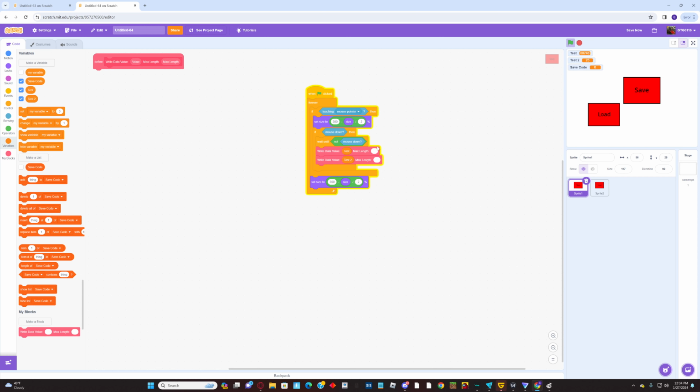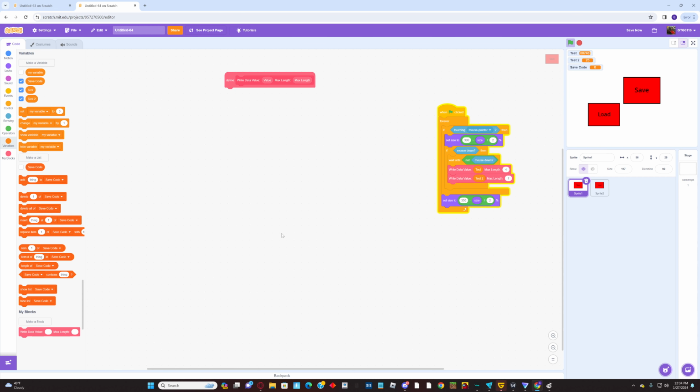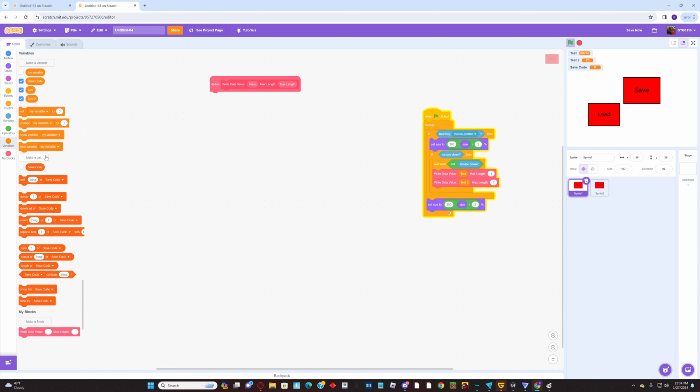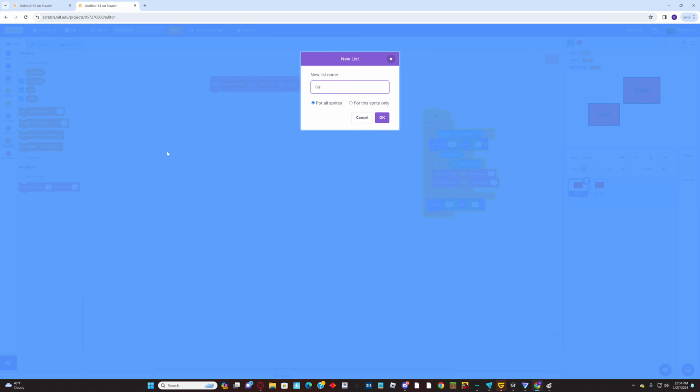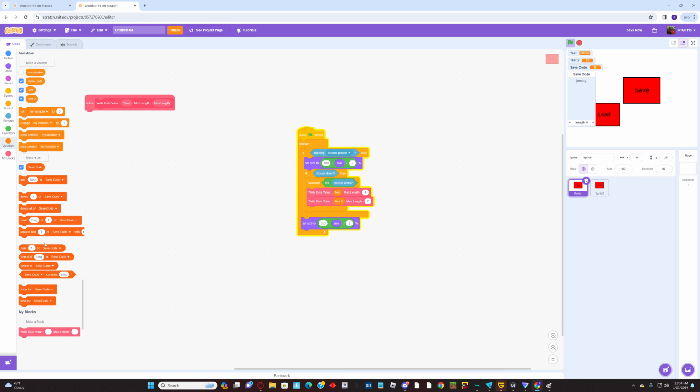So you want the amount of blocks of the amount of values you want to write down, put into max length, which will determine how long it can get. Then you want to make a list named save code. It does make it named save code for all sprites. Then at the top, you want to delete all of it and hide it.